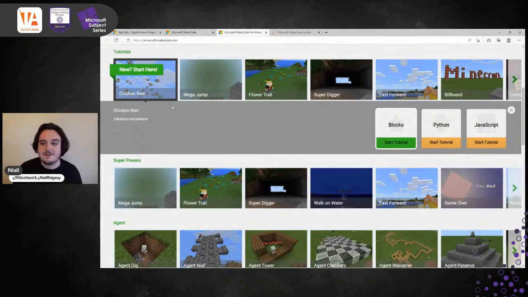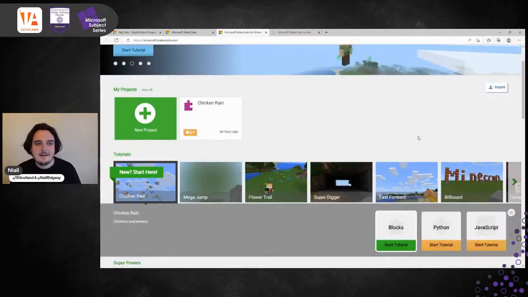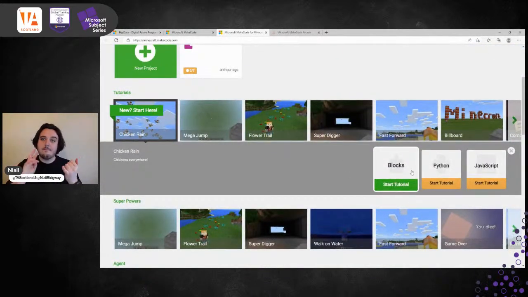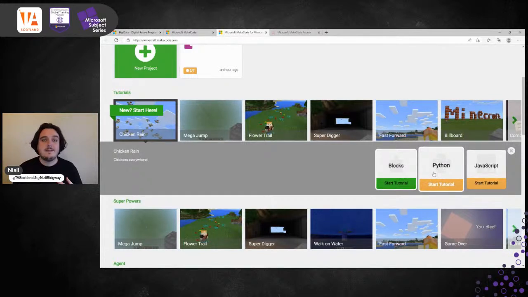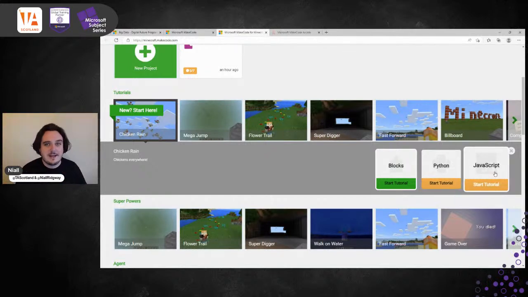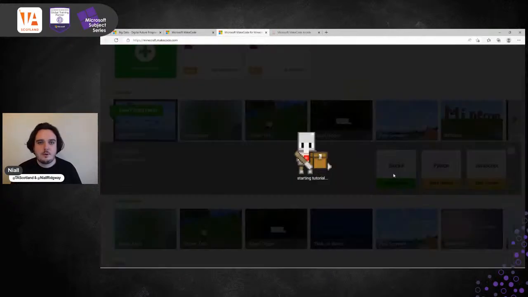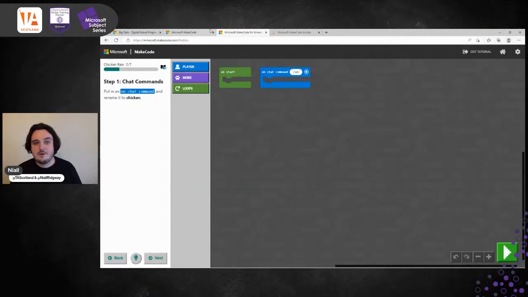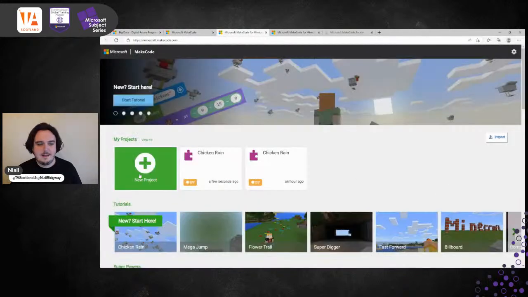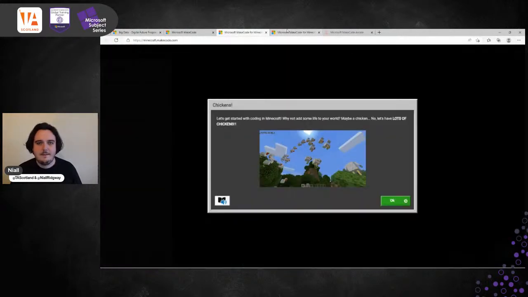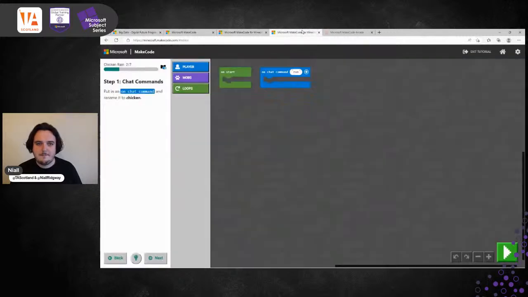When I click on that first lesson, I've not needed to sign in or anything. It asks me if I want to start with block coding, which is the easiest one. Definitely, if you've got no experience with coding at all, start with block coding. You can then jump into Python, maybe a couple of years down the line once you get used to using block coding. There's Python in there, and then we also have JavaScript for you to code using. I'm going to open up block coding to show you, and then I'll show you the JavaScript one as well, just to show you what those both look like.